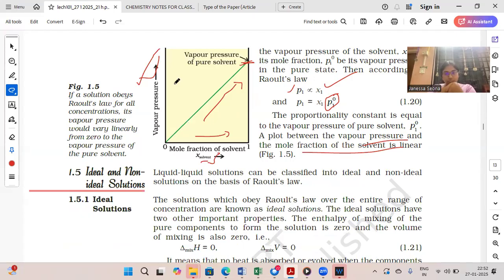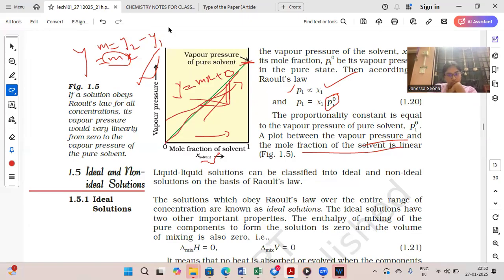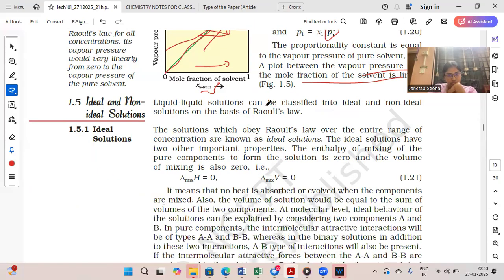Amma, this is a typical equation of the form y is equal to mx. Here we do not have a y-intercept. It's not like this. It's going through the origin. Such straight lines are always represented by y is equal to mx, where m is the slope. Y varies linearly with x, and the slope here is given by m is equal to y2 minus y1 by x2 minus x1. That is how we calculate the slope from the plot.